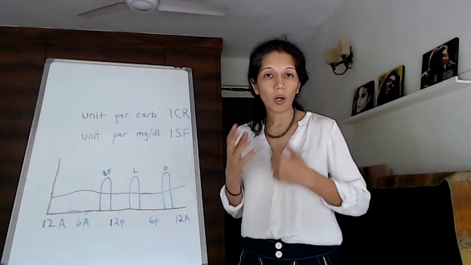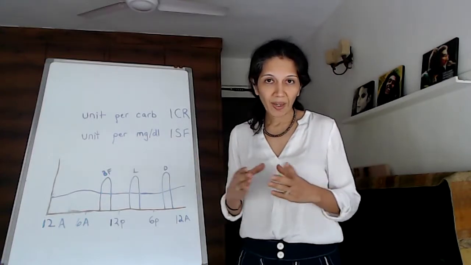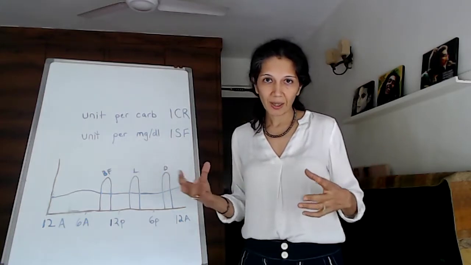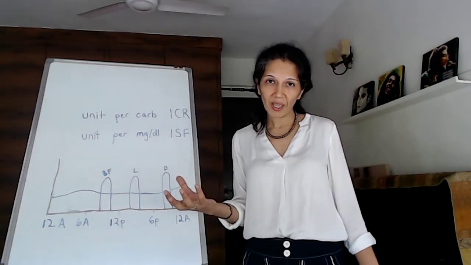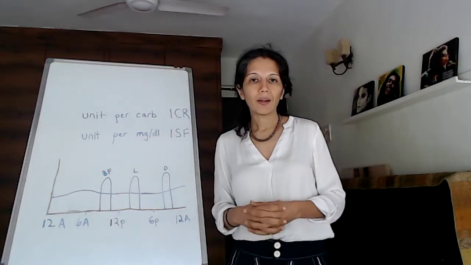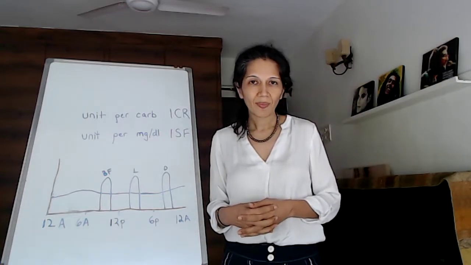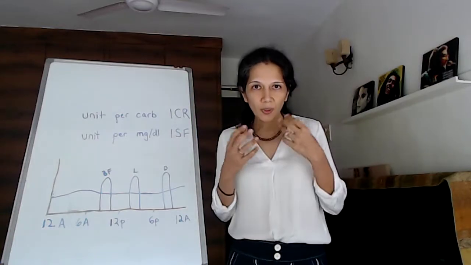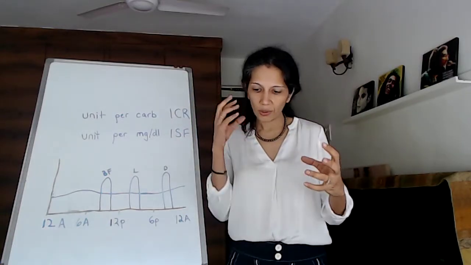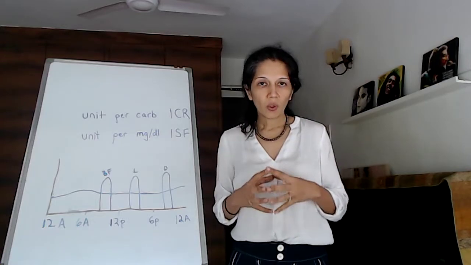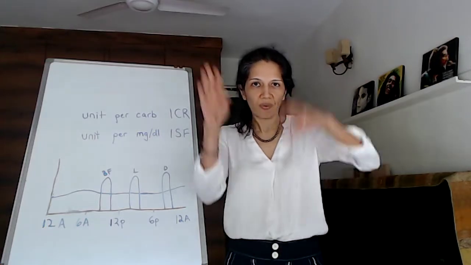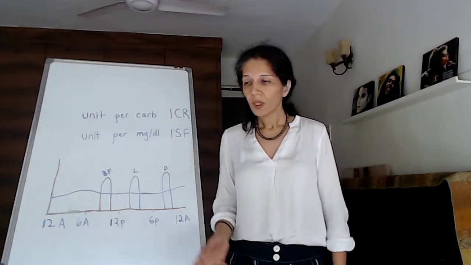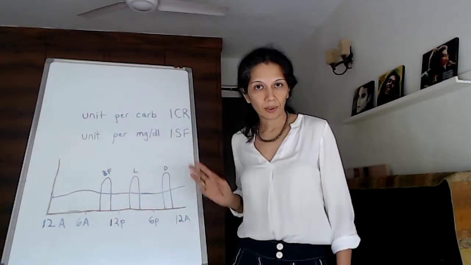You need to learn how to count the carbohydrates. Every banana is not the same size. Every roti or chapati is not the same size. Every serving of rice is not the same size. So if you say, I had dal and rice, and my sugar went high some days and it went low some days, well, that's because you've not yet figured out the insulin to carbohydrate ratio. The only time someone with type 1 diabetes has very unstable sugars, even though they think they're eating the same food, is because they've not figured out these patterns.